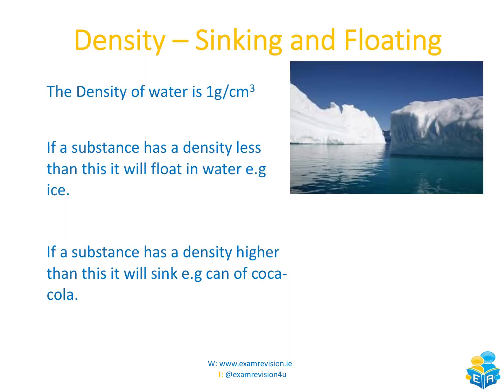Now, before we get into that, one thing that always comes up on an exam is whether an object is going to sink or float if it's placed into water. So the density of water is 1 gram per centimetre cubed. If a substance has a density less than this, so let's say for example 0.95 grams per centimetre cubed, then it's going to float, but if the density is greater than that of water, so let's say for example 1.1 grams per centimetre cubed, then it's going to sink. So for example, a can of Coca-Cola.